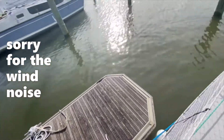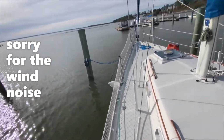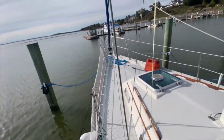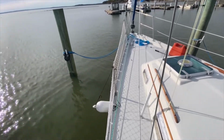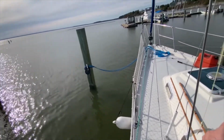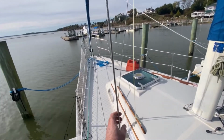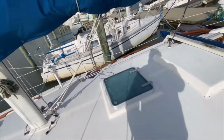However, the bow lines are on pylons, so they'll go slack or tight depending on, you know, the tide height, which is not ideal. Obviously I have to watch those bow lines on a regular basis.